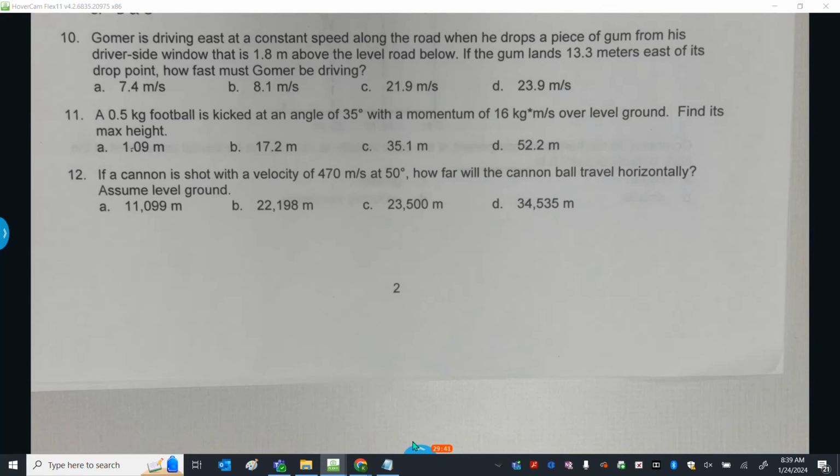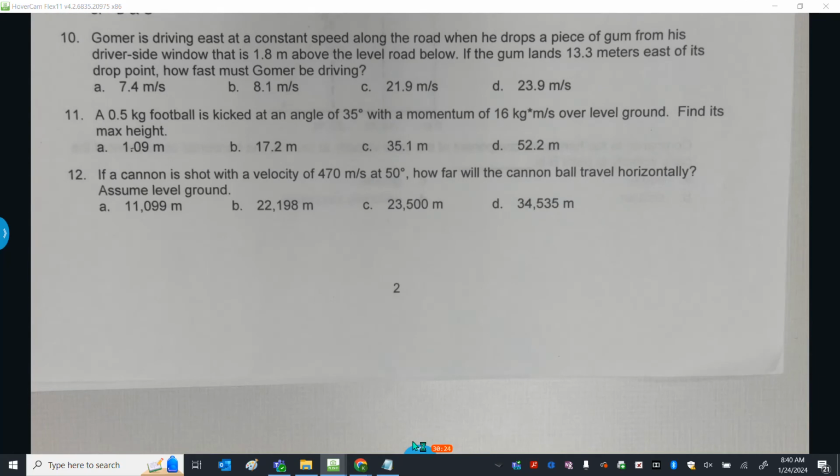Before we can really answer this question, again, we need to understand conceptually a couple of things about this scenario. We've talked about this scenario before. I gave you guys a warm-up question about Mario dropping a banana peel from his cart. We also saw a question about a plane dropping a package as it flew. And the thing you need to keep in mind is if you're holding something like a piece of gum or a banana peel or anything while you're in a moving vehicle, whether it's a car or a plane, then that gum or that banana peel is moving the same speed you are. And when you drop it, when it lands, you will be right next to it, or right above it in the case of a plane. Okay, but you'll have the same horizontal position as it does.